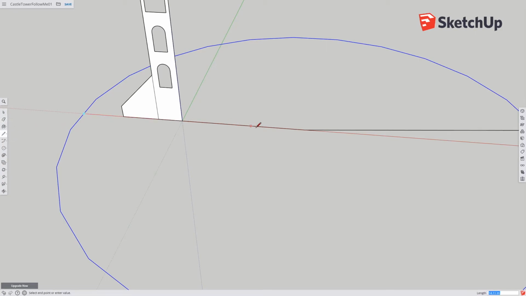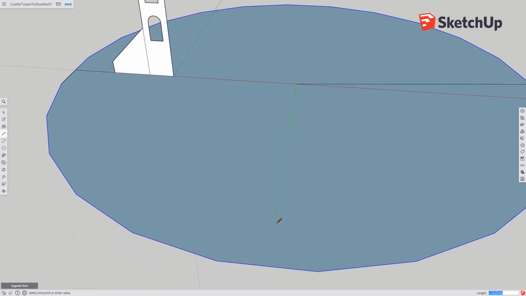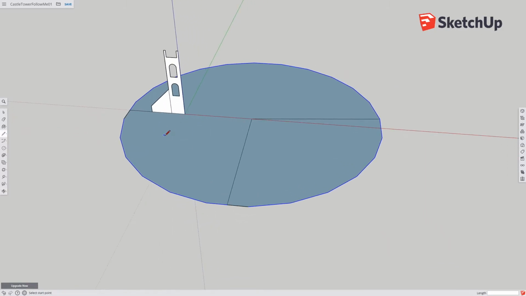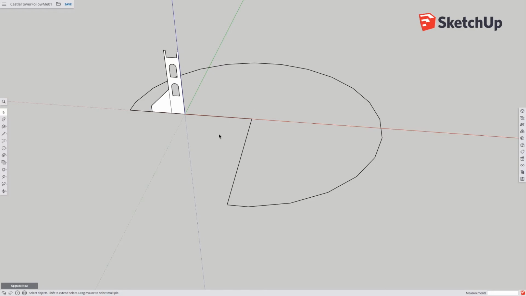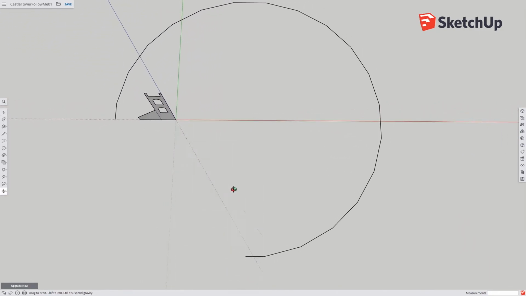I'm going to come down here to the midpoint. Put that face back in anyway, I'll delete it later. And from that midpoint to that end point, because I'm going to do a cross section. Get rid of those lines and that face. And I don't want it to go around and up here, so I'm going to get rid of that line. So something like that. From the top view, it's like there.